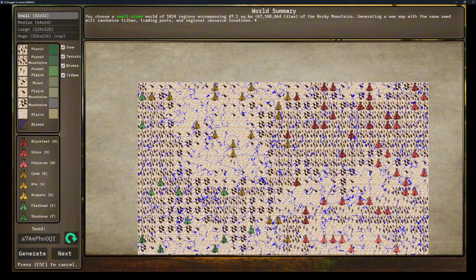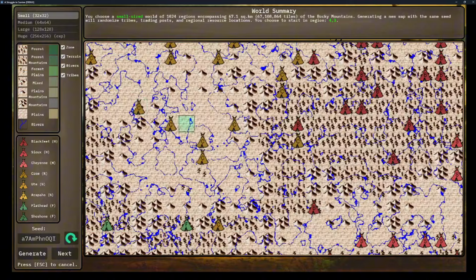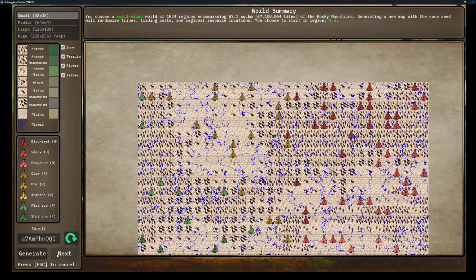This is Godot 4.3, so we're looking at tile map layers instead of the tile map, which is deprecated. But I can only imagine how long it would take. It would take hours to generate that. So I'm just going to pick a region. I'll just pick this guy right here, and I'll jump in.